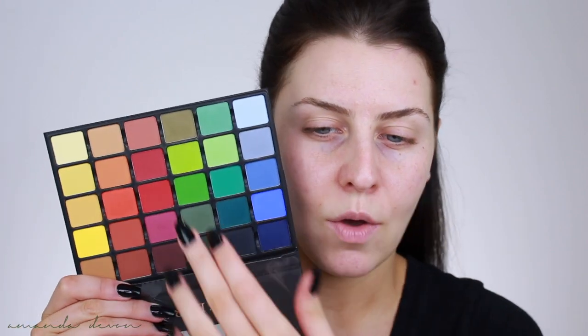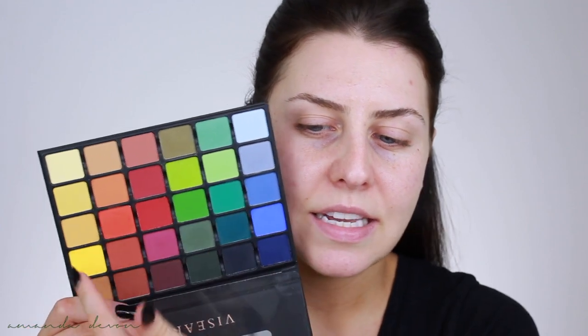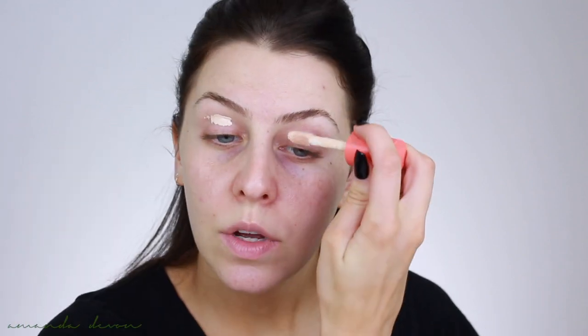If you watched my last Halloween tutorial, we used the Viseart Grand Pro 3 palette, Volume 3. We're going to be doing that again today and we're going to be using most of the neon shades in here — anything that's bright and in your face. For the eyes first, I'm actually going to be using this Juvia's Place concealer in shade 22. It's pretty bright compared to my actual skin tone, but I really want the shadows to kind of stand out and really pop. Going in with something lighter is really going to ensure that brightness of the shade.